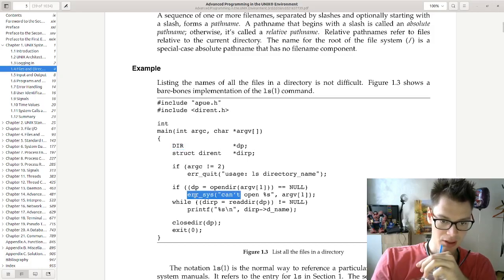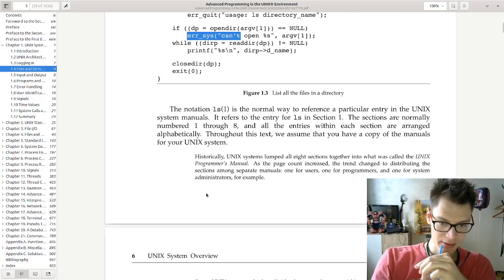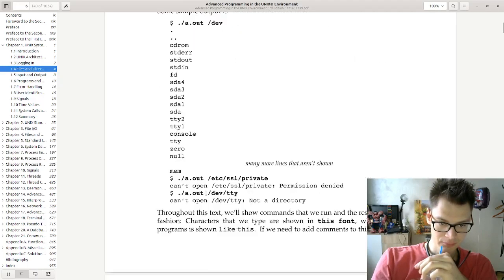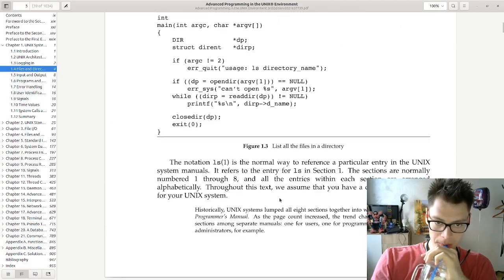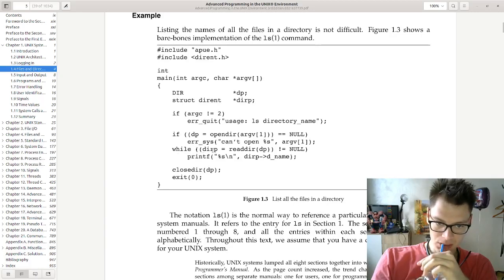Also it is using the system error, which is adding these messages. Okay, and while we read from this directory, we read something and save it to dir entry, and while we read it we print its name. Then we close our dir.